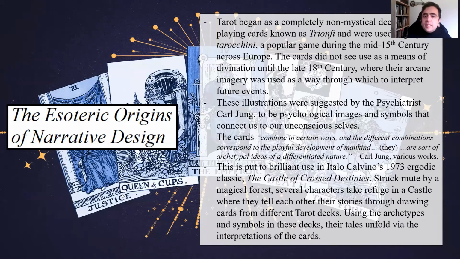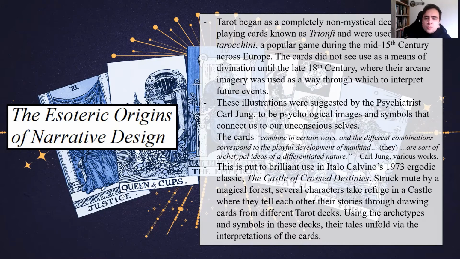Okay, so tarot begins as a completely non-mystical deck of Italian playing cards known as trionfi, and was used to play tarocchini, a popular game during the mid-15th century across Europe. The cards did not see use as a means of divination until the late 18th century, when their arcane imagery was used as a way through which to interpret future events.